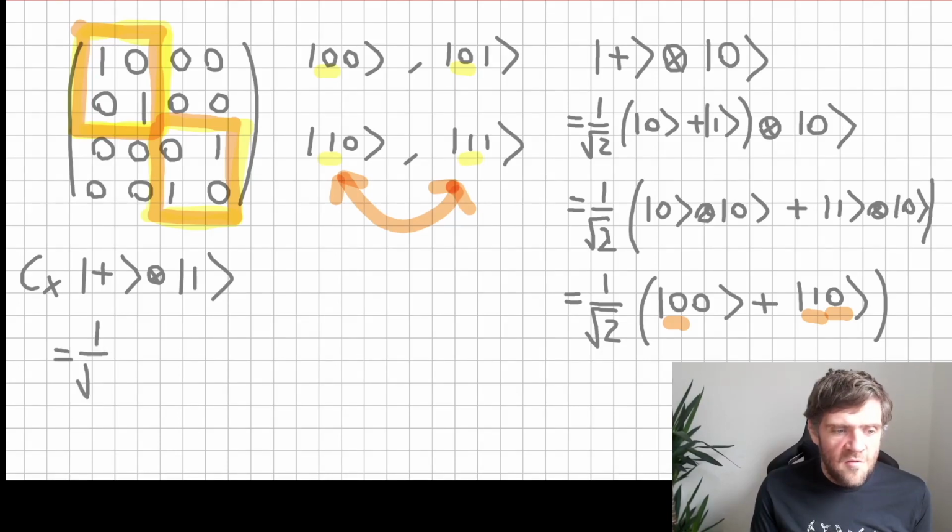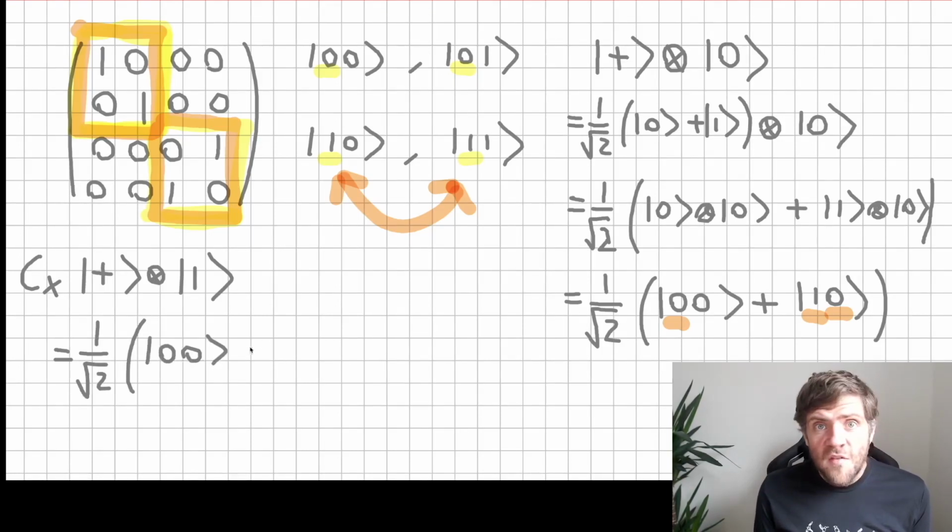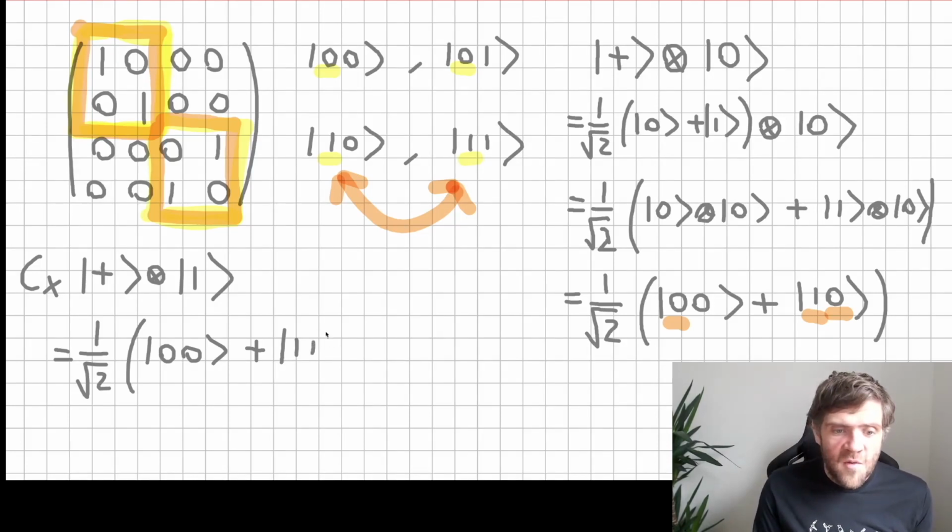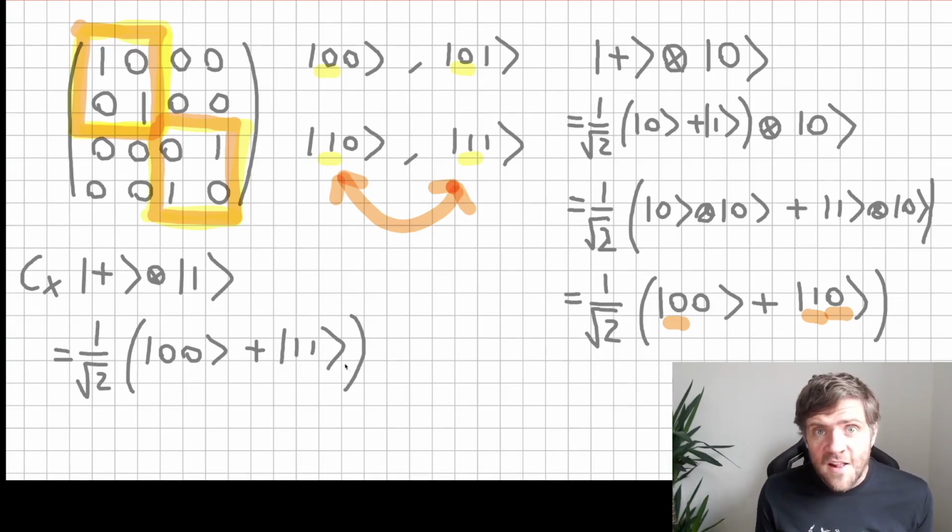We get the 1 over root 2, of course, still. And we write down what happens to the first term after the controlled knot's applied to it. Well, because the control is in state 0, nothing happens, so it's exactly the same as before. And then for the other one, because the control is in state 1, the other qubit state gets flipped from 0 to 1. So we get the state 0, 0 plus 1, 1. And there is no tensor product of 2 single qubit states that you can find which will yield this result. This is a truly 2-qubit state.